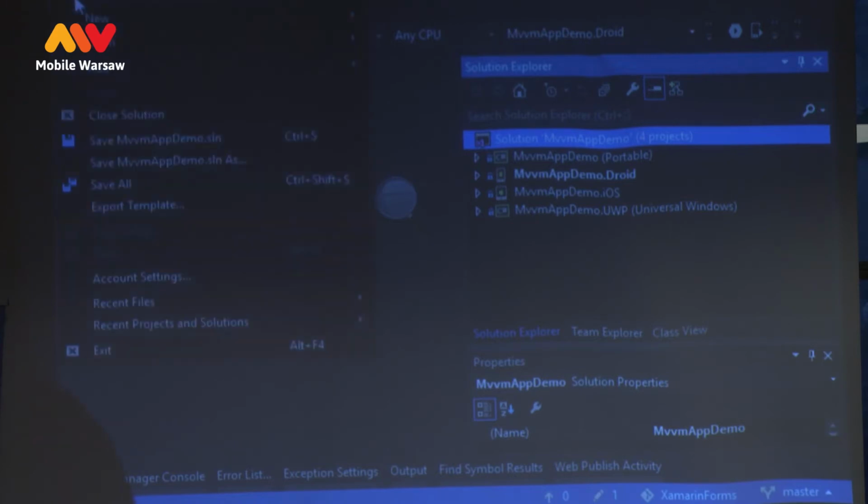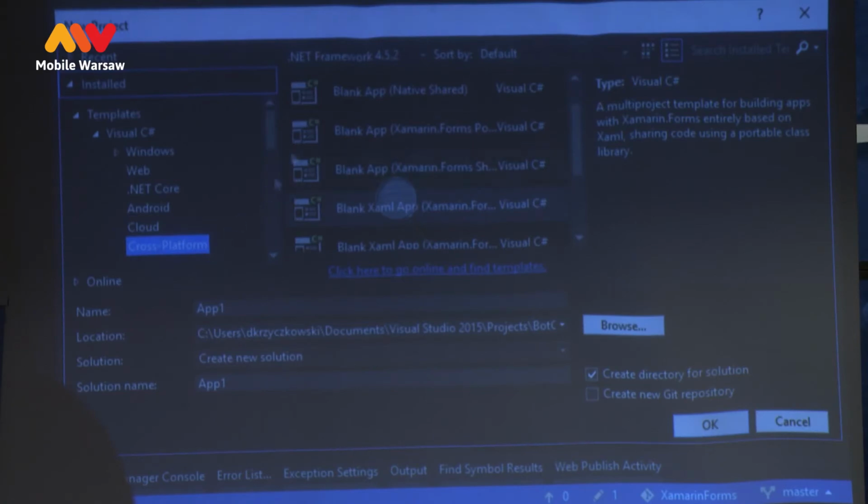If I click File, New, and then Project, and I select the Cross-Platform tab here, I have access to different Xamarin projects, but this is cross-platform. So I'm creating one user interface with XAML language. I will show you in a minute. And then I'm creating one code behind, so one business logic with C# for my application. So let me show you the first approach.